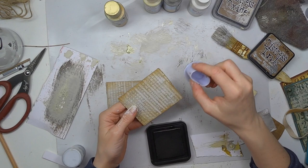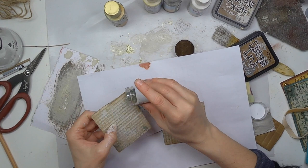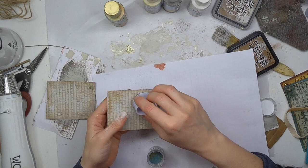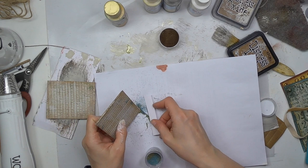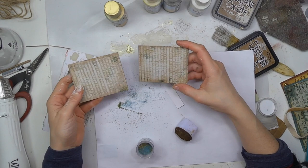Because everything is a bit wet with the ink right now, I'm going to add some of my new embossing powders from WoW — the Ancient Jewels Trio. I'm selecting the turquoise one, called Egyptian Turquoise, and using my heat tool to emboss the powder. I'm adding a little bit more ink so the powders stick, applying it very scarcely and randomly, because I just want a little glimpse — I don't want it to overpower the full thing. Once I'm happy, I melt the powder again to make it embossed.